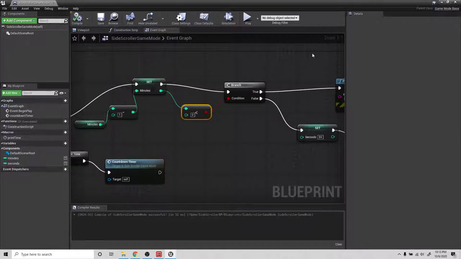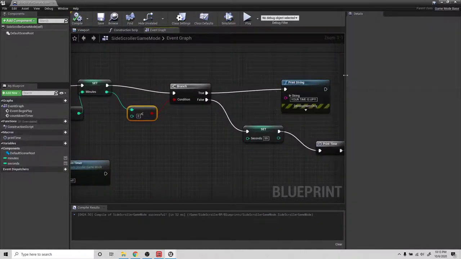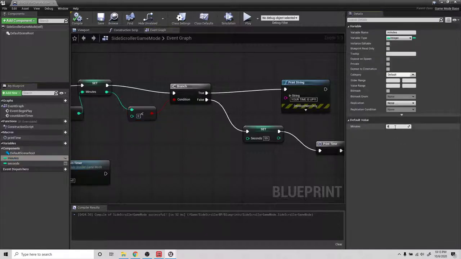There you go. So let's compile that. Okay, and let's set the minutes to 0. And we can double check everything, so it's really only going to be a 10-second countdown now.